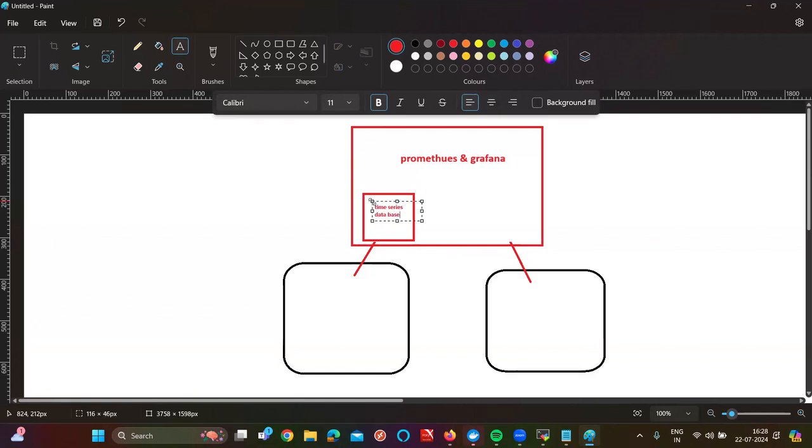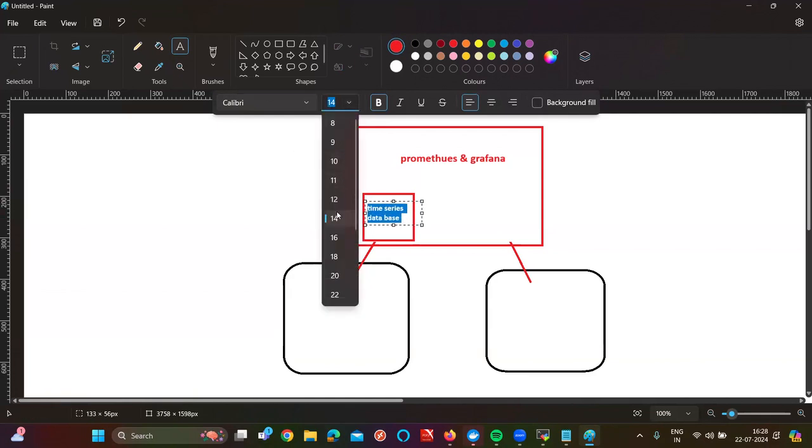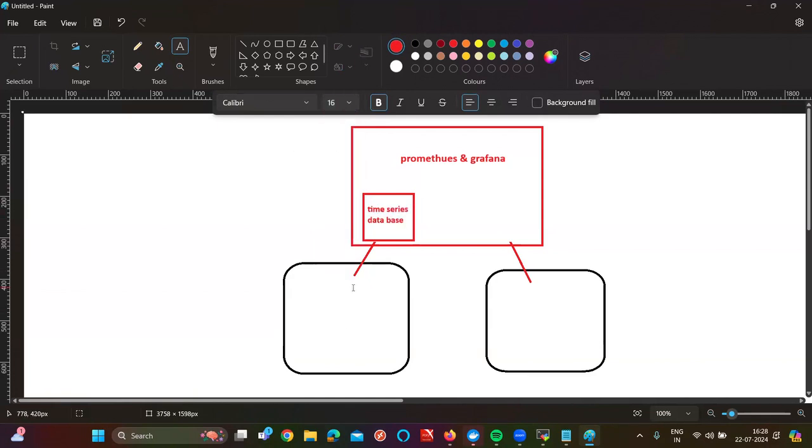Time series database. I'll explain the meaning of time series database. For example, at morning 9 a.m., what is the CPU utilization of this server? Morning 8 a.m., what is the CPU utilization of the server? Morning 7 a.m. and 6 a.m., what is the CPU and memory utilization of this server?